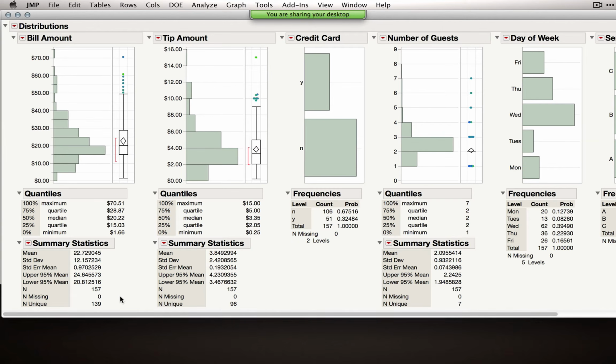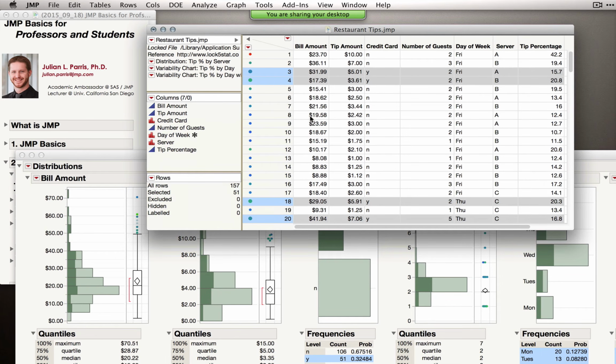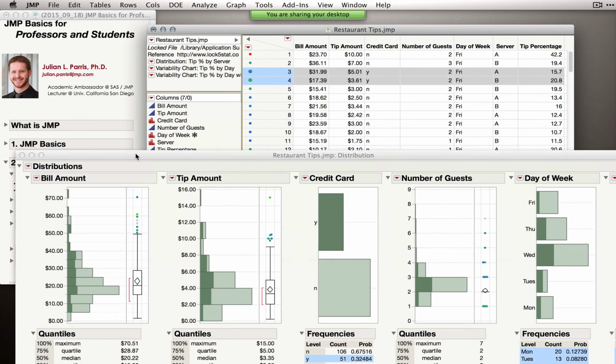Now, I pointed this out before, but in JMP, everything is linked. So if I click on the credit card yeses, for instance, click on that bar, what you see shaded are those rows everywhere else in all the other distributions. Now, there's something special about this. When I clicked the Y columns, when I selected those rows, they're also selected in the data set. So notice that every row that counted as a yes is actually selected here as well.